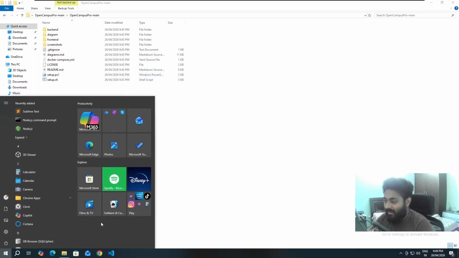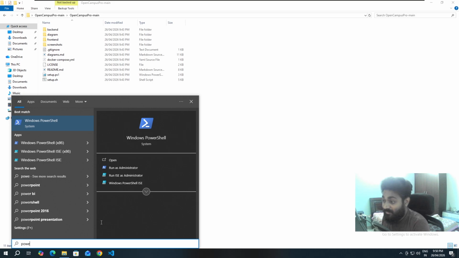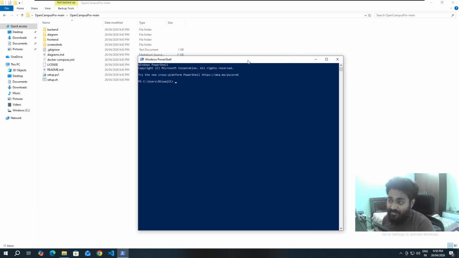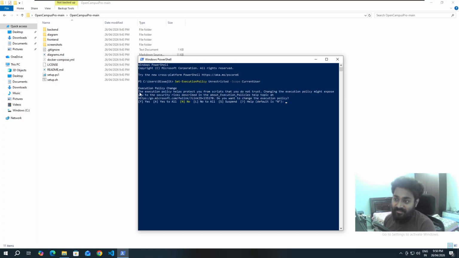So I would encourage you to type this command: Set-ExecutionPolicy Unrestricted -Scope CurrentUser. This will allow scripts to run only for the current logged-in user. See, it is asking to change the execution policy. You can read the policy and learn more about it, but for me, I'll just say yes.